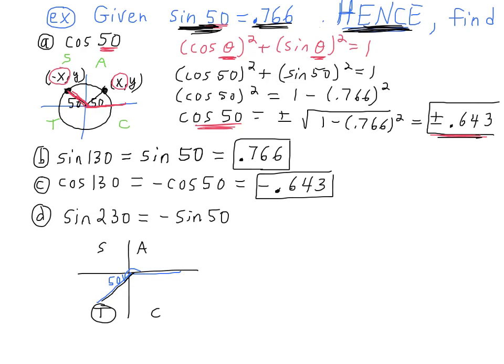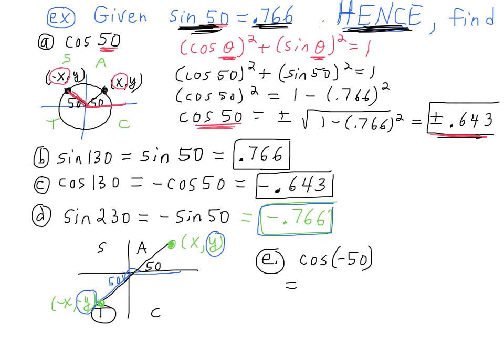Imagine extending this through the origin. If that's 50, then this is going to be 50. 50 is the reference angle. You could also tie in the unit circle. You could think about this as being the point x comma y, and this as being negative x, negative y. Tangent would be positive there, so the sine one would have to be negative. So the negation of the sine of 50 would just be negative 0.766 from up above. Just in case you're not seeing it, remember the sine is the y value, so the y value is negated. Hopefully that makes sense as to why we are negating the sine of 50.